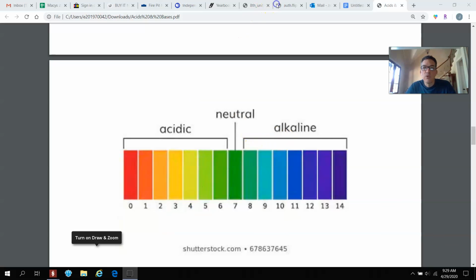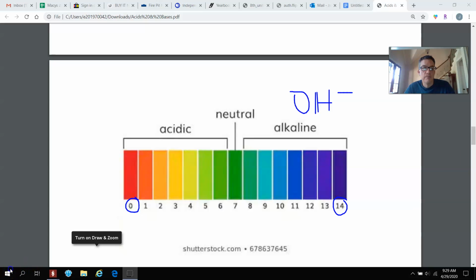The basic side works the exact same way, except the only difference is we're not talking about hydrogens like we talk about over here. We're talking about the hydroxides like we have on this side. And so again, we would have one part, this would be 10 times more, 10 times more, 10 times more, and so forth. So when we get to the very ends, we have really, really high concentrations of the hydrogen ions to make an acid, or we have a really high concentration of the hydroxide ions to be able to make a base.